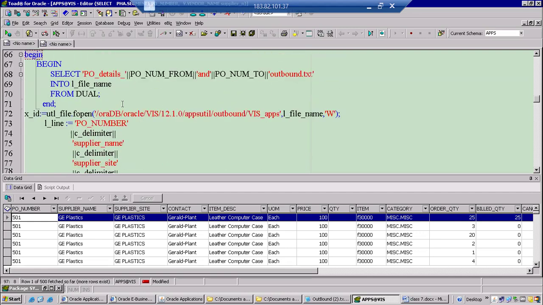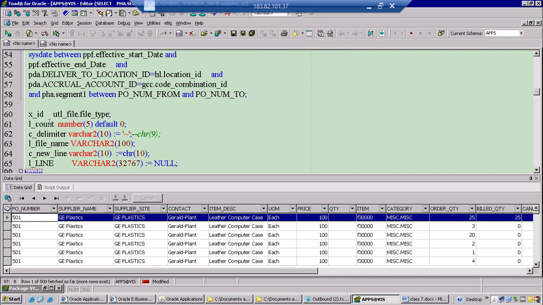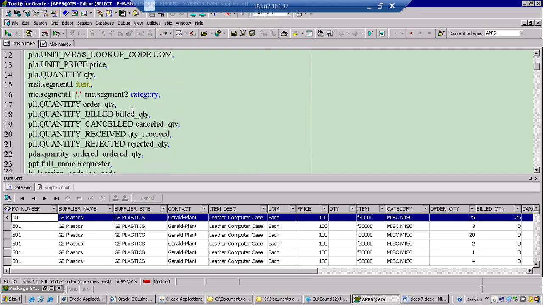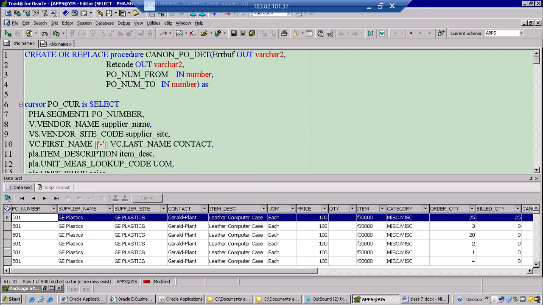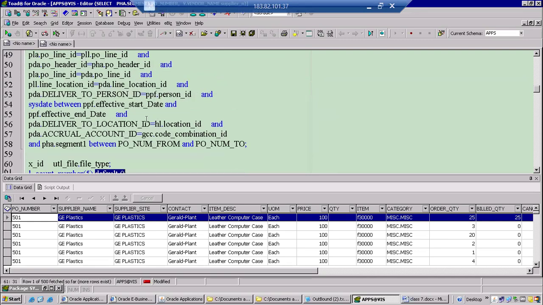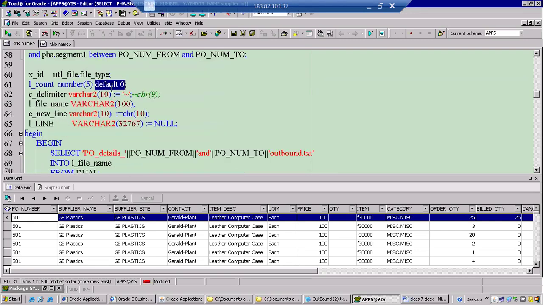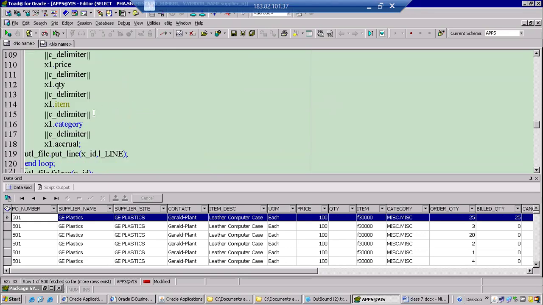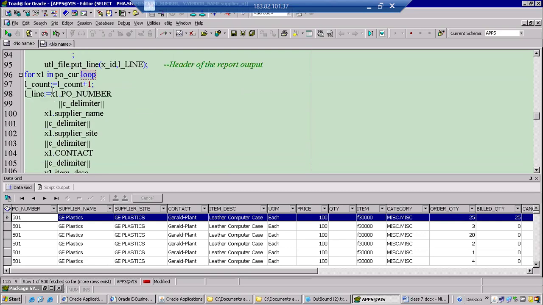The counter variable will just go up, l_count, this one. By default, we are making it 0. So it is called resetting the counter variable. You need to see all these keywords, okay? If you are passing a default keyword in the parameters, we can make it optional. But here we are putting a default variable declaration, the value is 0 here. It's called resetting the counter variable, okay? Now, this is the actual data we are printing. Actual data is available in x1 now. x1 is this one, the for loop variable.